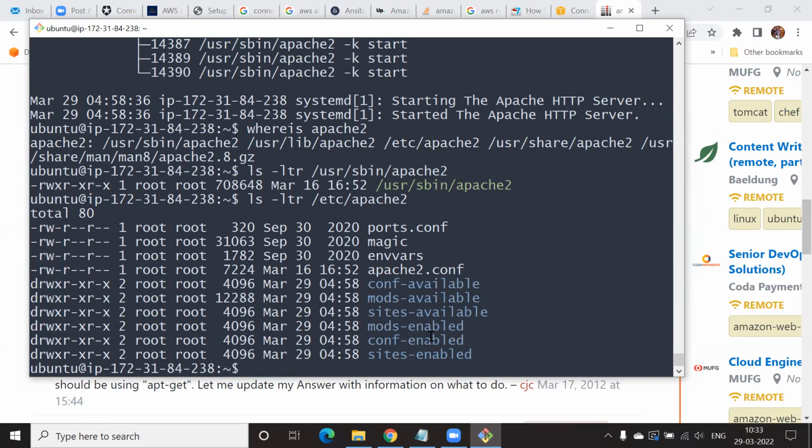Just say find space /, pipe it, grep it, apachectl.